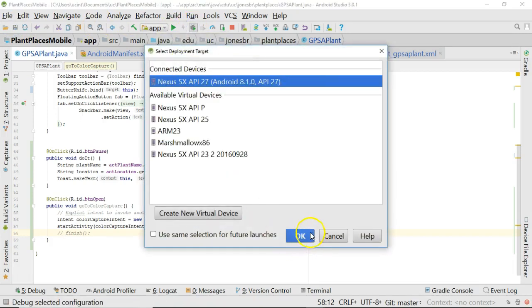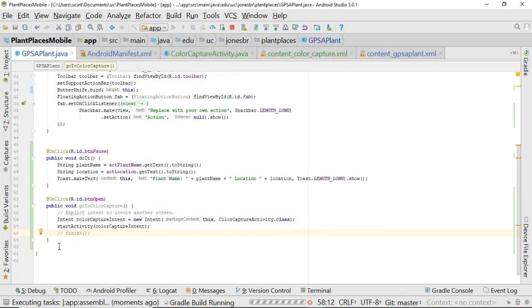Now, there's not going to be a whole lot on this other screen because we haven't added anything to it. We just want to see, have we set the screen up properly, and can we navigate from our main screen to our second screen? While the application is loading here, I will issue one caution, and that is, don't be tempted to put too many screens in your application. The fewer screens, the better. We want to minimize click depth for the user, and we want a very simple, easy-to-use application. Oftentimes, fewer screens, fewer widgets helps us to accomplish this goal.